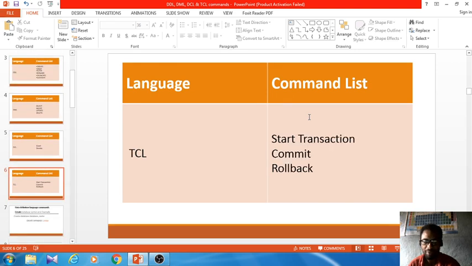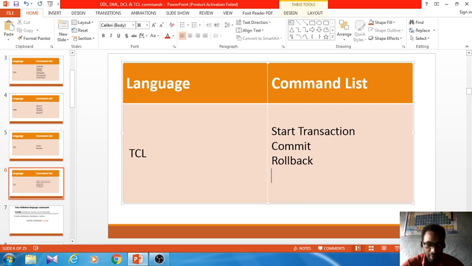TCL, transaction control language: start transaction, commit, rollback, save point, set transaction. These are all the TCL command examples.